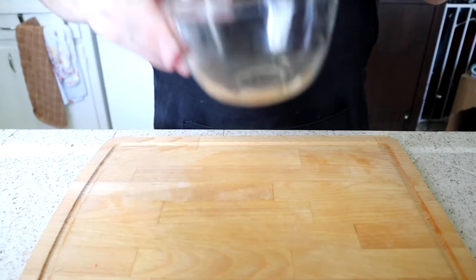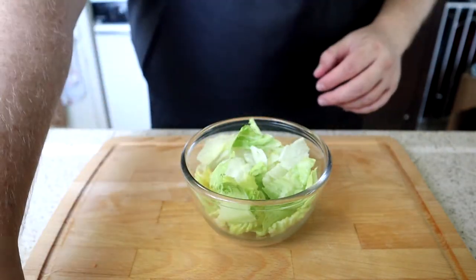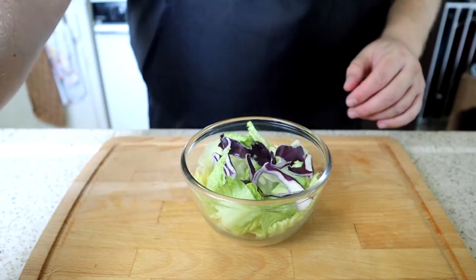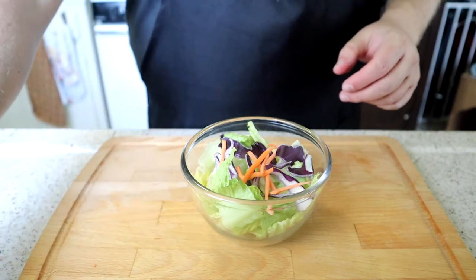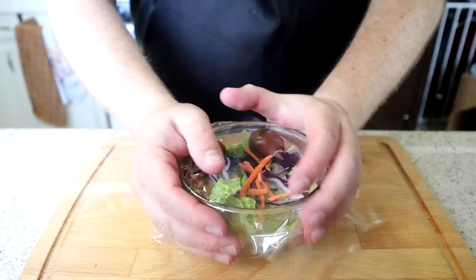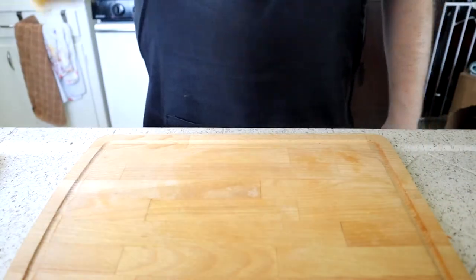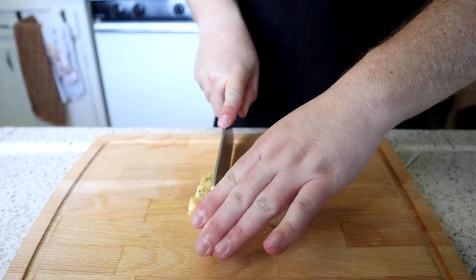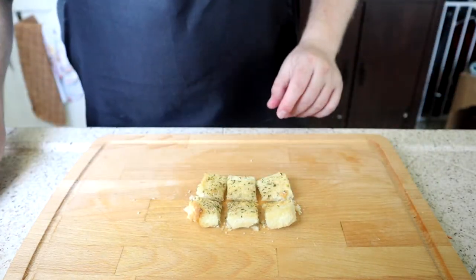Now comes time to assemble our lunchroom salad. If you've never had a lunchroom or dining hall salad, it starts with a Hulk-sized handful of lettuce. If the god of luck is on your side, maybe some red cabbage and carrots — but don't get your hopes up. And of course, a couple cherry tomatoes. Then we'll go ahead and cover with plastic and chill until the lunch rush. Now that your croutons are fully baked, take them out of the oven, cut them into bite-sized pieces, put them off to the side to cool, and we will put them in our salad in just a little bit.